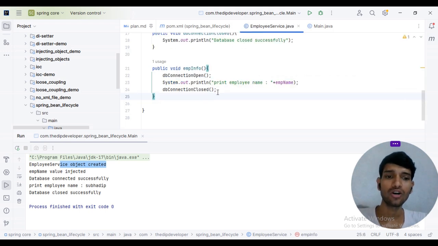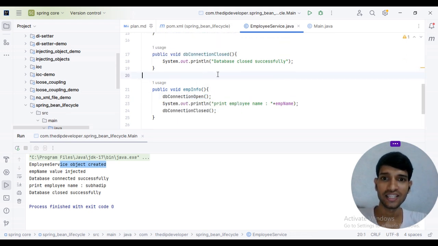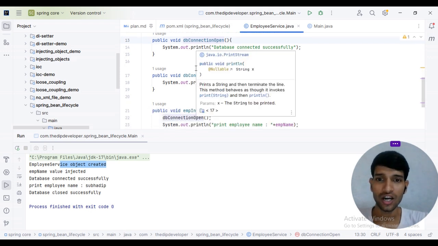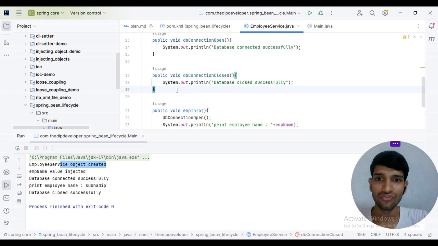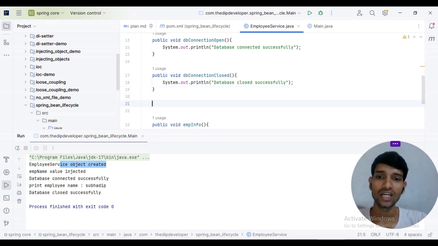Here from that object we are using employee information. Before the object is being used, we see that there is some kind of DB connection open operation. So assume that to access this employee info service or this function, there are a lot of other pre-initialization methods that should run. For example, here it is connecting to the database. For example, it may connect to a socket, or to any kind of files. So any kind of operation that should be done before the object is being used, that type of operation we want to execute.